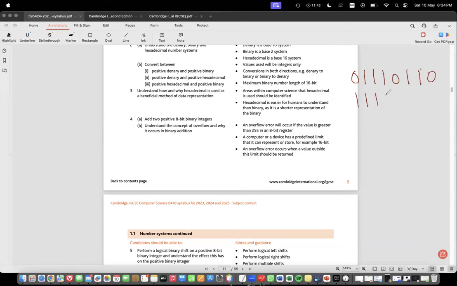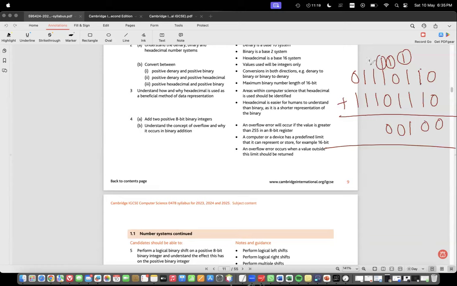Okay, so now tell me the answer. It starts with 0. Then this becomes 0 with carry over 1. Then this will become 1 carry over 1. Then this will become 0 carry over 1, 0 carry over 1. And then this will become 0 carry over 1, 1 carry over 1, 1 carry over 1, and then 0 carry over 1, and then 1.